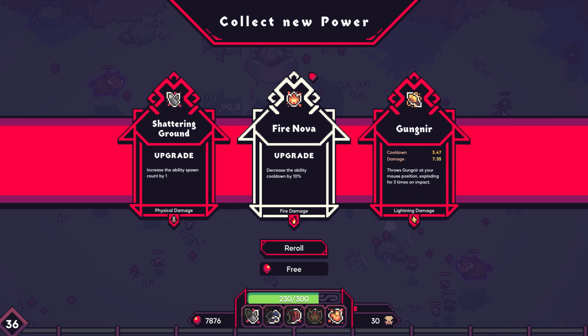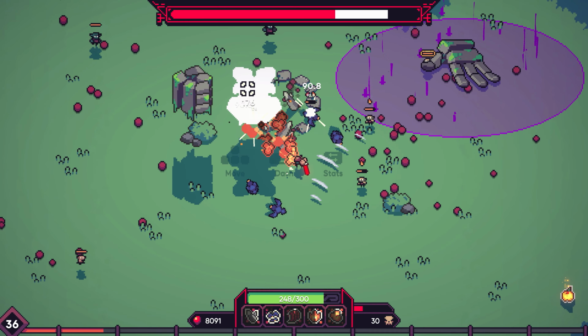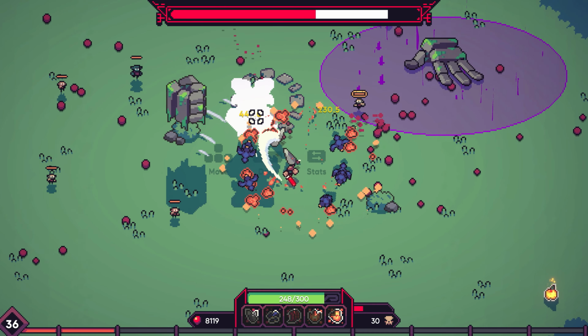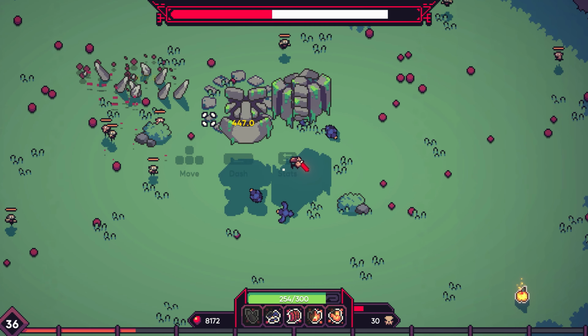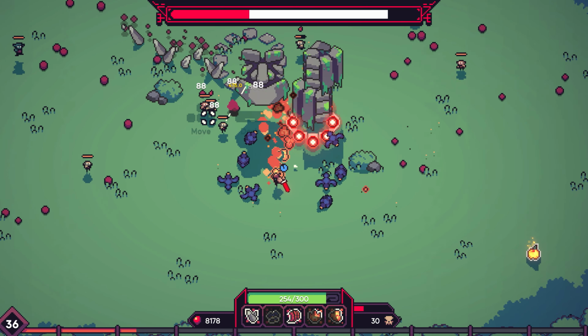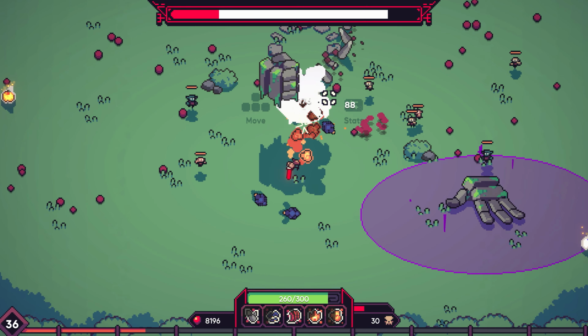All right, the boss spawned. Ooh, and we leveled up. Okay, let's see here. Increase the ability spawn. Yeah, that's awesome. Let's do it. I'm gonna just sit here under the boss, deal as much damage as I can. He definitely has got a little stronger, a little more health. I don't want to risk taking a hit from the boss. I don't even want to think about how much damage it could do.